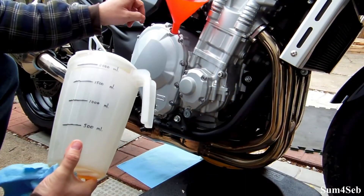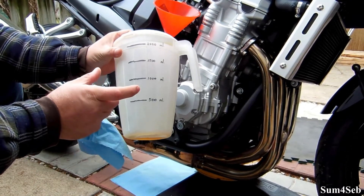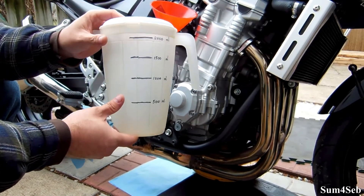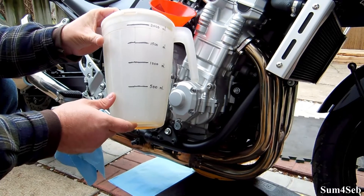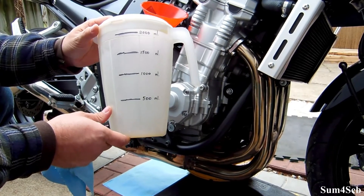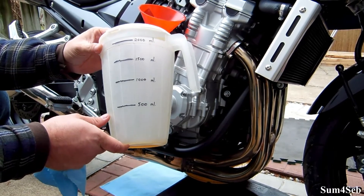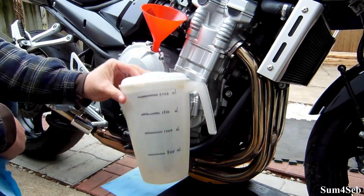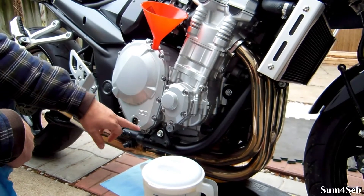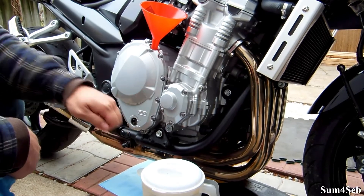To fill it back up I just use a simple funnel and an old juice jug. I used a measuring cup with water to mark the increments, and there's a lid on top to keep dirt and debris out — because I don't have the luxury of a garage, so I take any precautions I can. I used a black felt marker to mark the jug so I can easily measure it. That's two thousand mils marked, and this bike requires three thousand milliliters without a filter change, so I'm going to put two liters in first, then another liter, and check if the level is good.